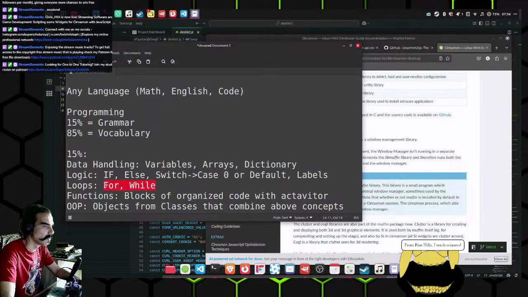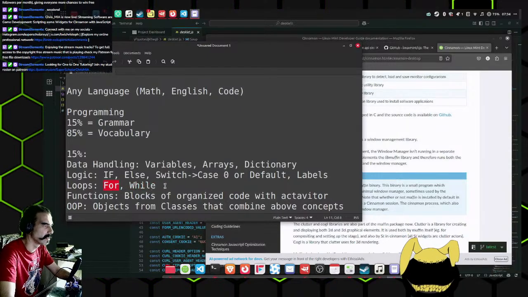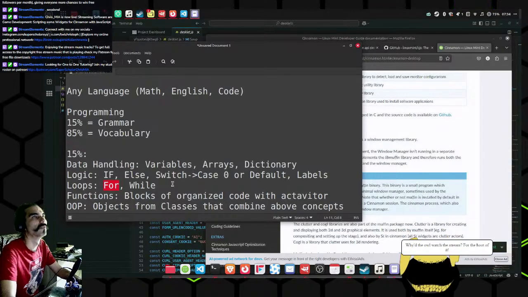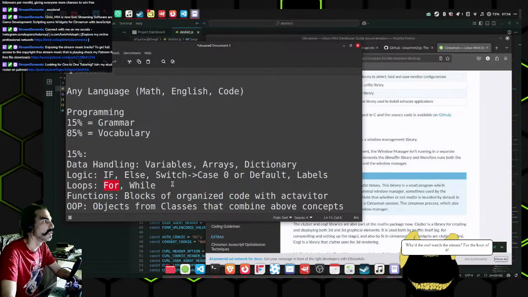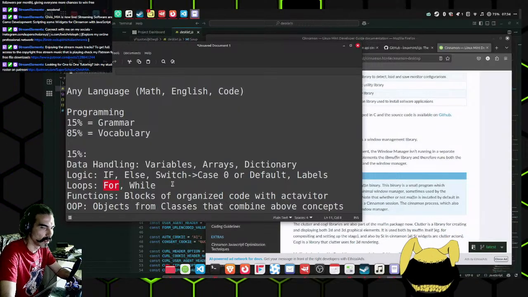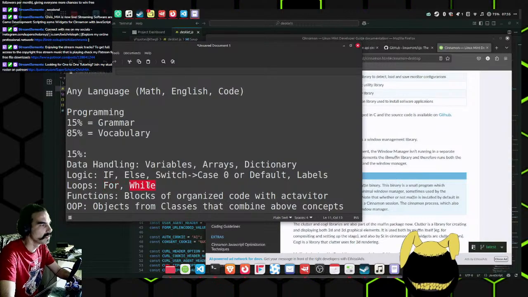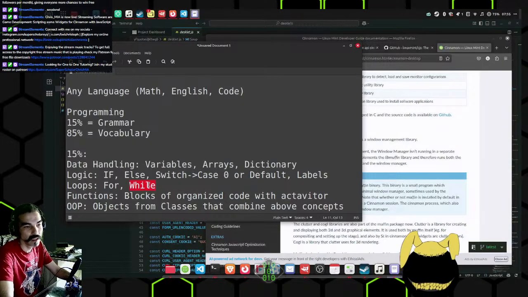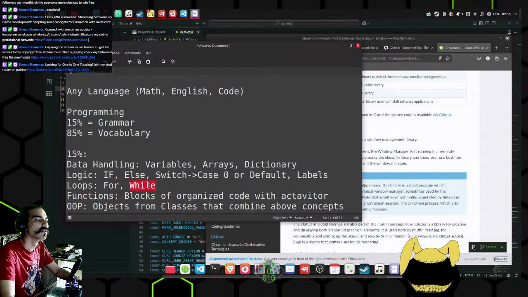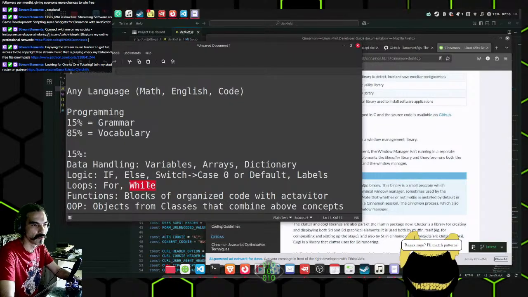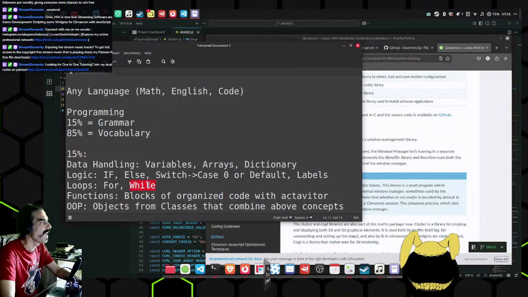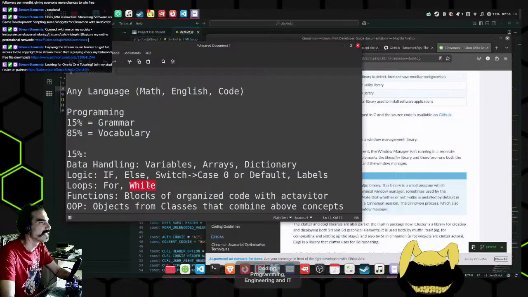So for loops in general, for and while. For has a defined set of movement, so you can go from 0 to 10, and as soon as it loops 10 times, it's done. Or from 0 to the length of a string, in which you can repetitively go through each character of that string. While is based on condition. While something is true, loop forever. So while game running, loop forever, until game running equals false, which is a triggerable change you can make. You essentially have a type of activator or a variable that changes within the while loop.